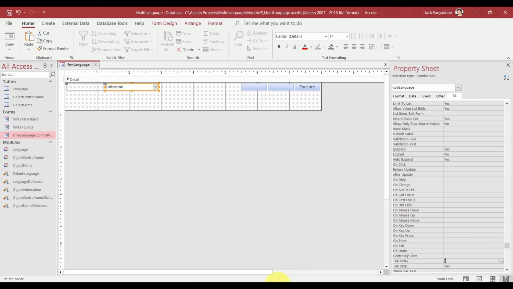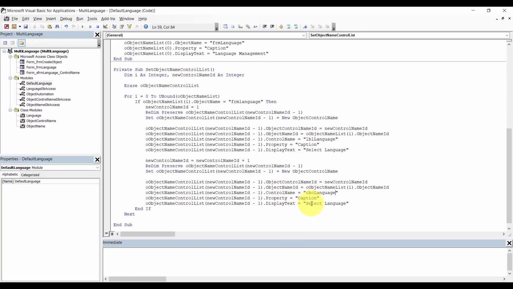Yeah, let's see if that works. It's not a caption, it's control tip text, and then we're going to say select language. All right, so that's the second control.